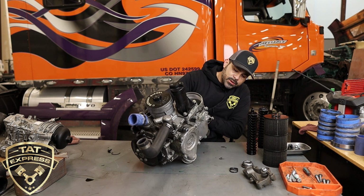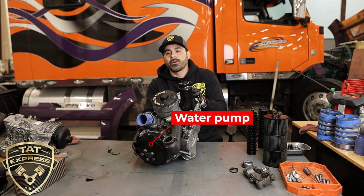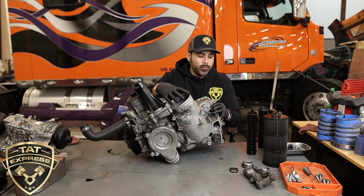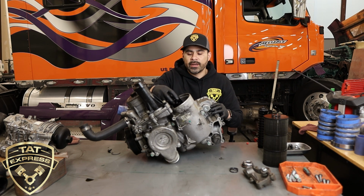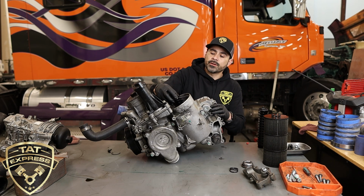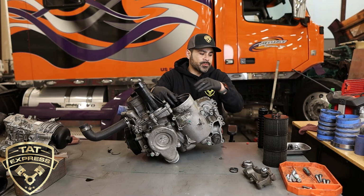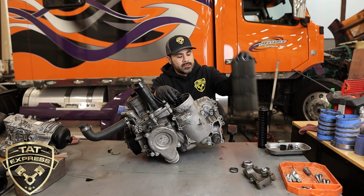It houses everything from the thermostat. This is the thermostat housing. This is the water pump. This is the water filter. And this is the particular oil filter housing that has your standpipe threaded into it. This is exactly where it goes here. And of course you would have your top for your oil filter here. It's just a top here. And then this is where your oil filter goes in, like this.